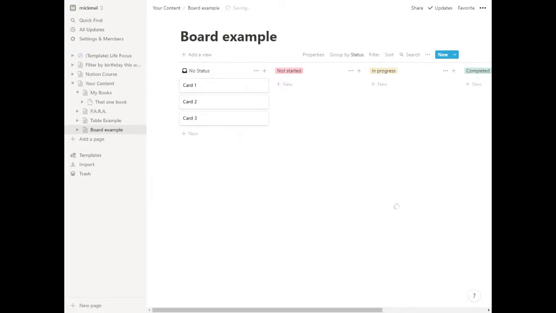What this is, is a Kanban style board. We can drag cards across different statuses to keep track of projects. And again, we'll get into later how you can integrate this with other types of databases. This can be pretty powerful just by itself. So this works a few ways here. You can see a group by at the top, which is saying group by status.